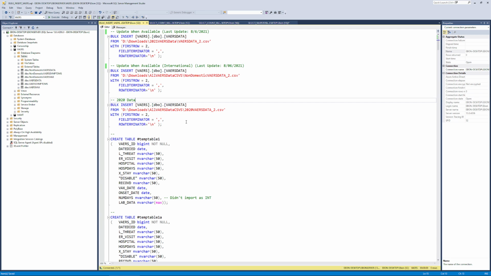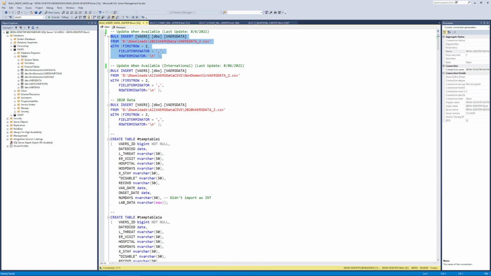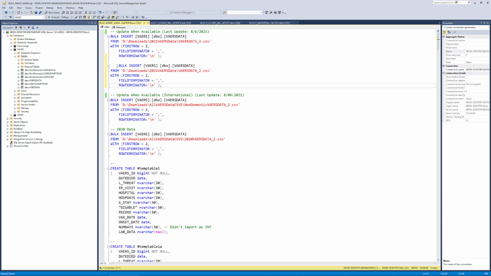But we are going to have to do... Okay, that's fine. Alright, so 2021. It's going to be non-domestic VAERS data.